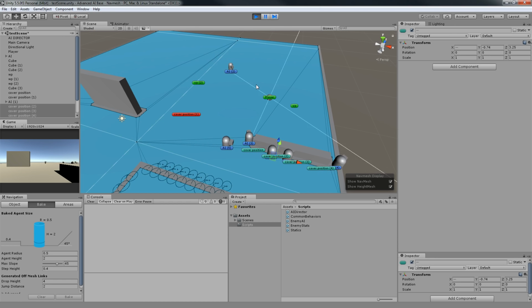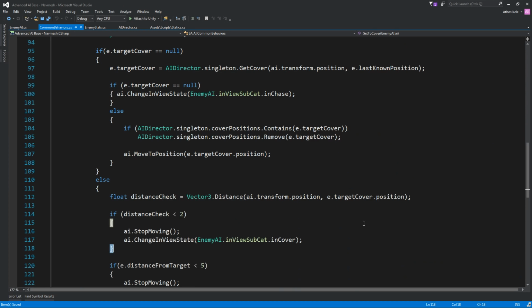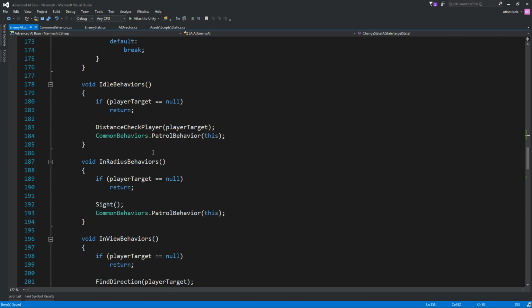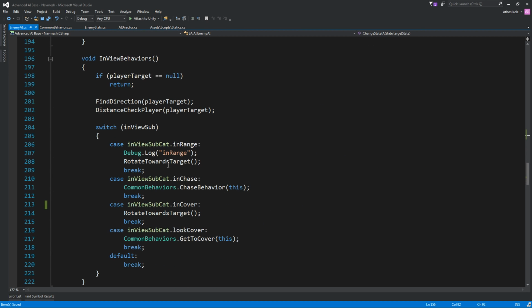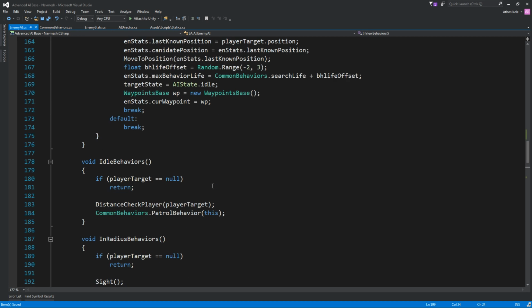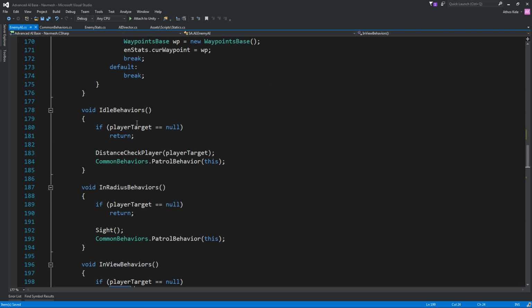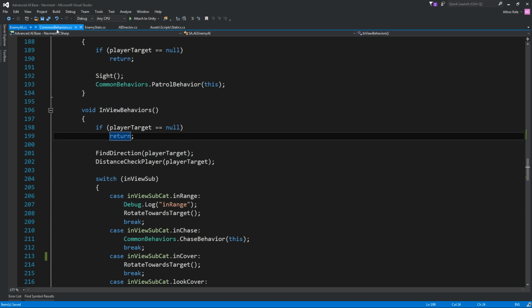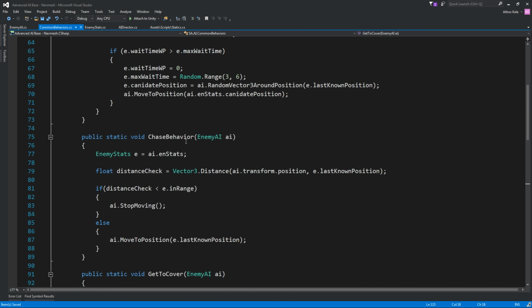Okay, they're going on the cover positions. It's time. But I think, yeah, probably what we did before that checks if you are in range. Yeah, we actually had the in range somebody somewhere, and I think this was probably it.